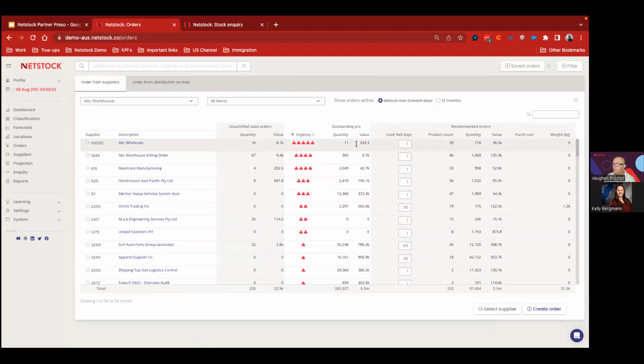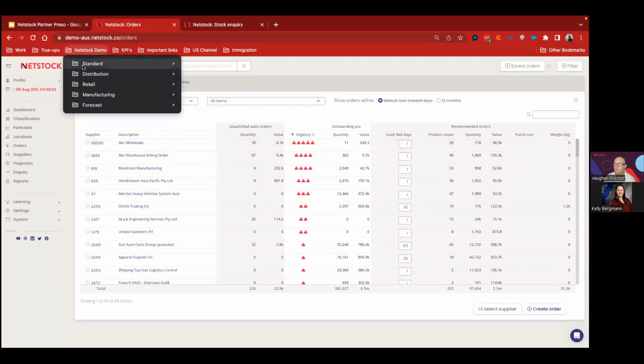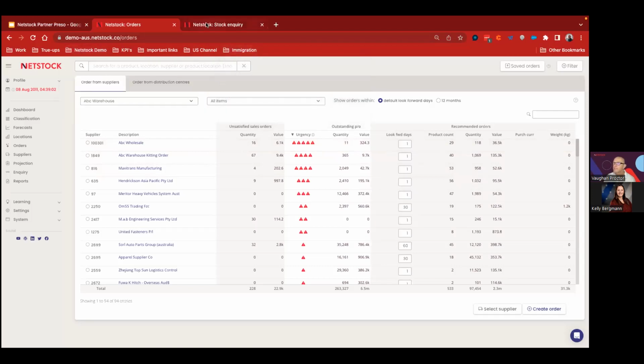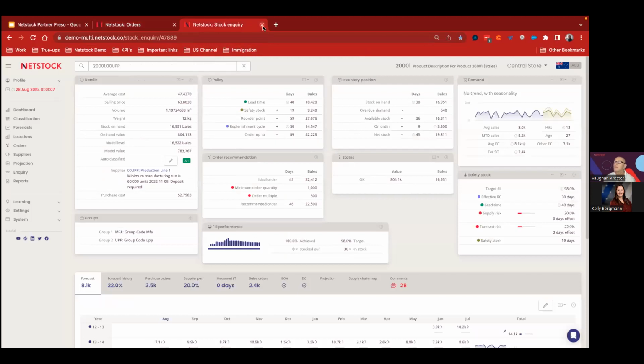Inbound orders that are on their way from the supplier, and then the order information over here at the end. And in fact, I think I'm going to just move into a different order screen. So let's first start with an item that has dependent demand. Now I know that a lot of the businesses with Sage 100 are involved with manufacturing and distribution.